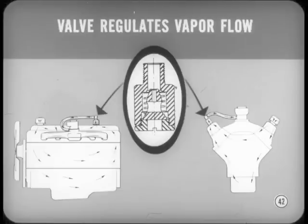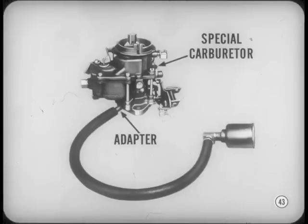Won't that upset carburation? Not a chance, Ike. There's a valve that regulates crankcase vapor flow. At idle, this valve is closed, but a small opening permits a small amount of vapor flow. At higher speeds, the valve opens to increase vapor flow. Incidentally, this ventilation system uses a specially calibrated carburetor with an adapter below the throttle valves.